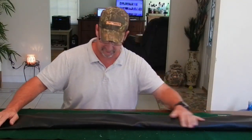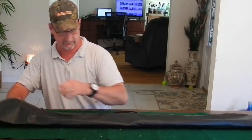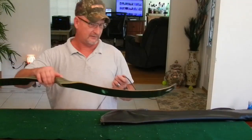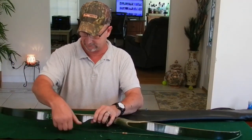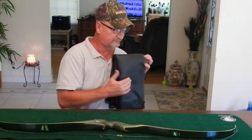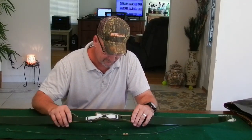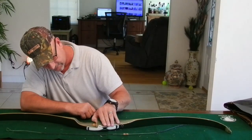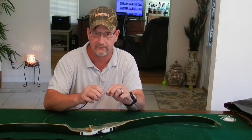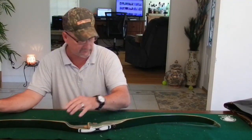There's a soft case — I'm not sure if it's the original soft case or not, but it looks like the original Bear-type soft case they had back in the day. The zipper works really well. There she is, and the original string with it too. Nothing else in the case. It's been fired but not very much.